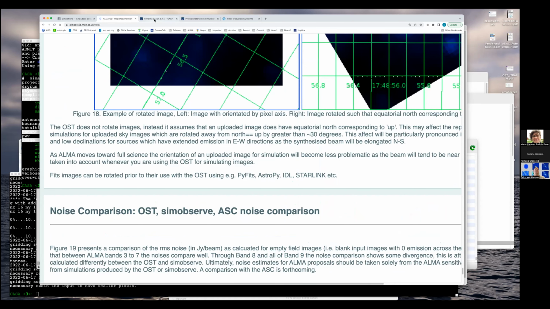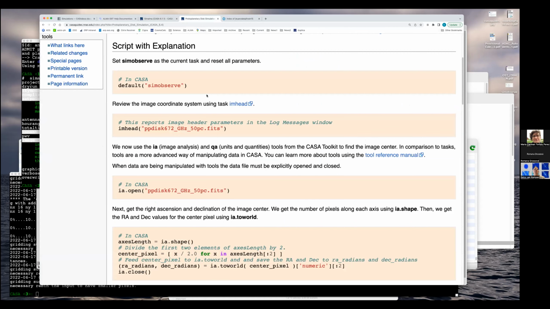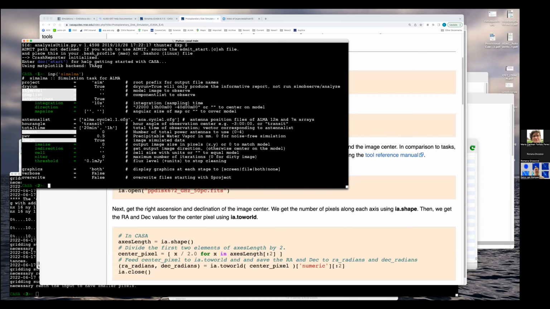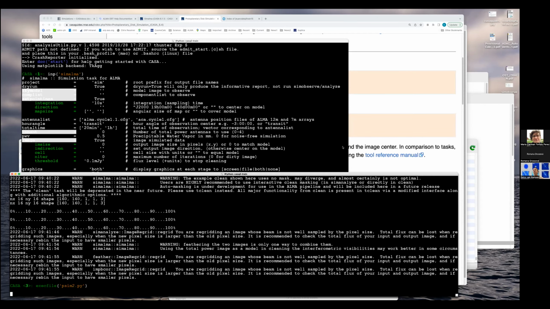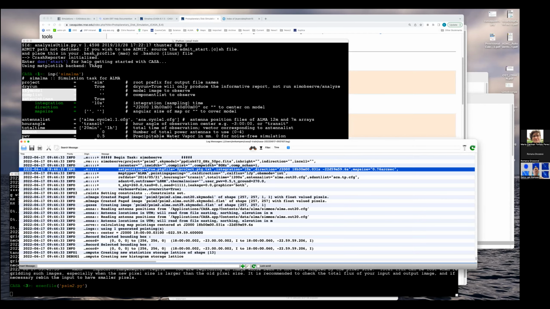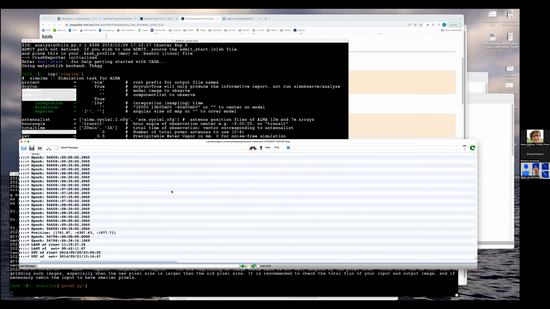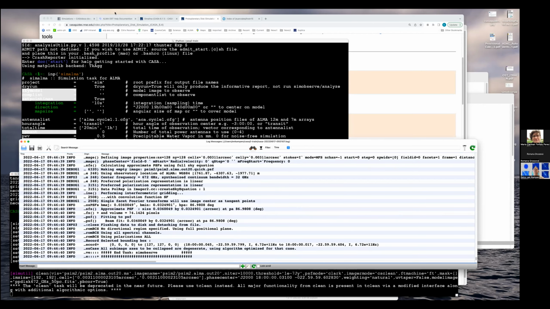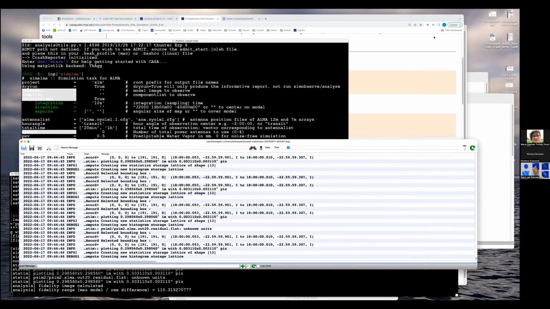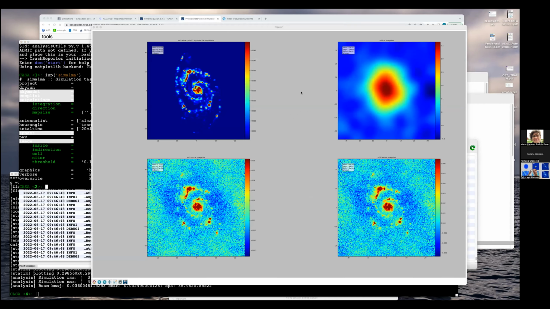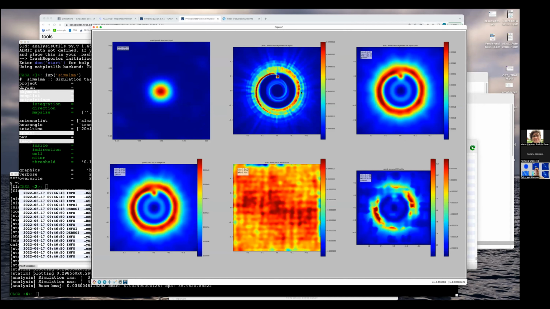Okay, so back to the example, Protoplanetary disk. This is much quicker. So if you want to really start playing with CASA, then just run the psim2.py version. Well, of course, I have too many windows on my screen. Yeah. But this is the Protoplanetary disk example.